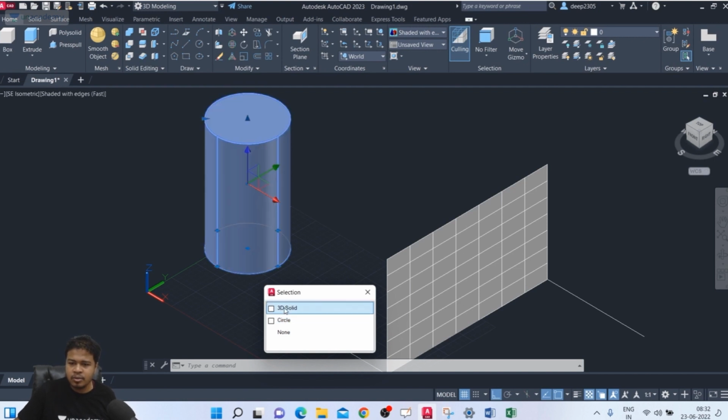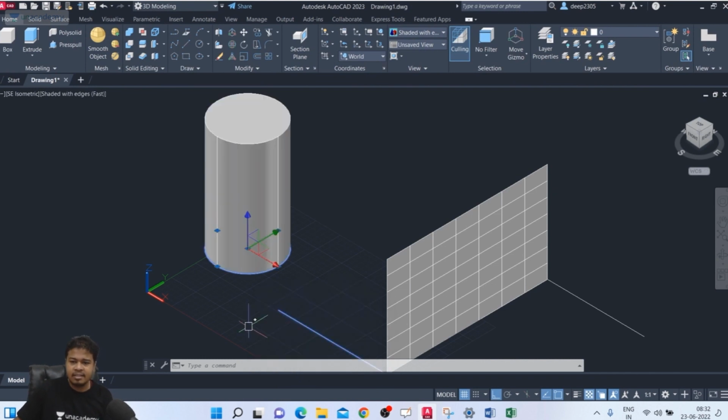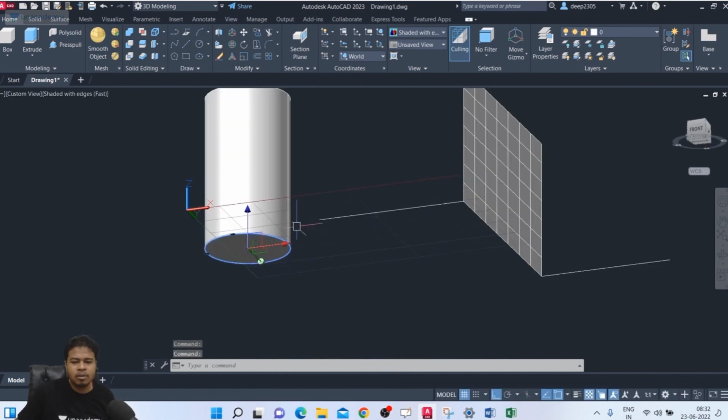So you can select the 3D solid, that is the cylinder, or you can select this circle. If you have selected this circle, you can do whatever you want with that circle. We have lots of commands in here.